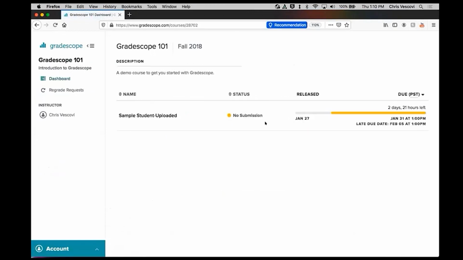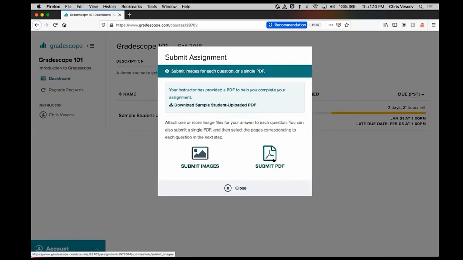Okay, so the student has logged in through Gradescope, through Canvas. They will click the link for your Canvas course or your assignment level link, either one works, and that'll navigate them over to this screen here in Gradescope. It'll open up in a new tab, just like Isabel showed you earlier, except for the student perspective. Once they launch the Gradescope Hub or the assignment, they can click into their assignment and get started with uploading their submissions. There are 2 ways here for a student to upload work, and they both have their pros and cons. Let's start with submit images.